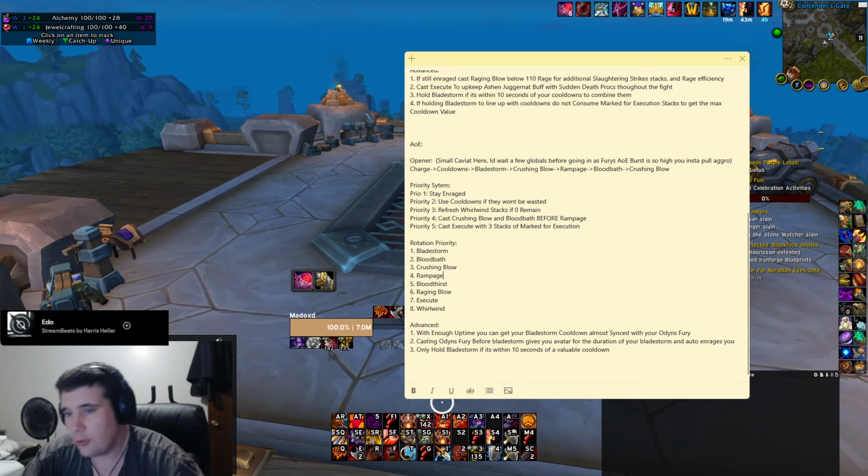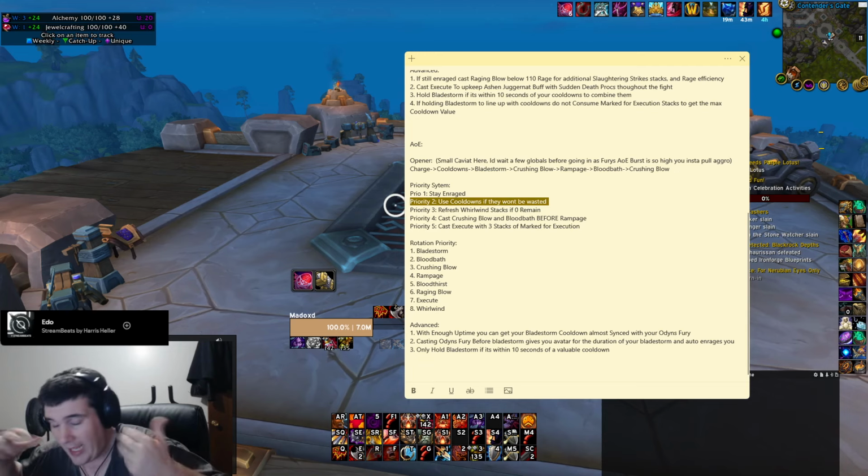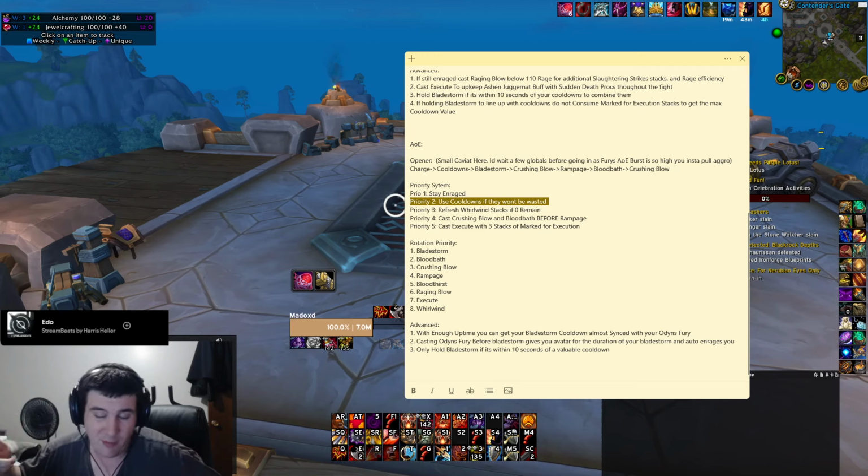So here's our new priority system. Stay Enraged. Obvious. Use cooldowns if they won't be wasted. Same thing as in single target. If you're in AoE or if you're in Mythic Plus, if all the mobs are about to die and you'll still have half your cooldowns running while you're running to the next pack of mobs, don't send your cooldowns. Wait for the next pack. We want to get full value out of what we're pressing, right? So we don't want to just send it on nothing, essentially.